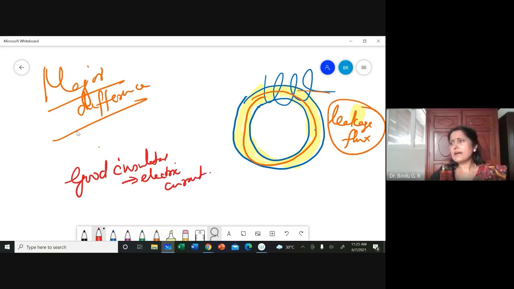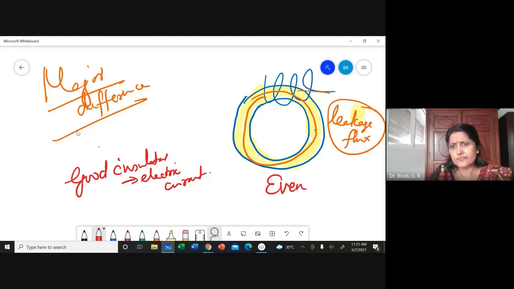That is exactly why you have electric wires connected all over the halls or all over the room where you're sitting, and you are not getting shocked. None of the electric current is passing through you because it's well insulated. But this is not the fact with a magnetic circuit.